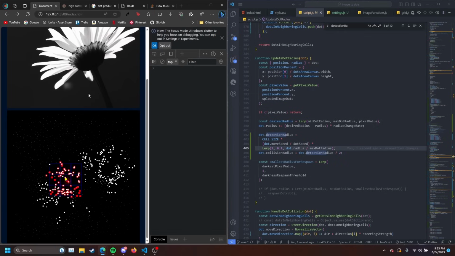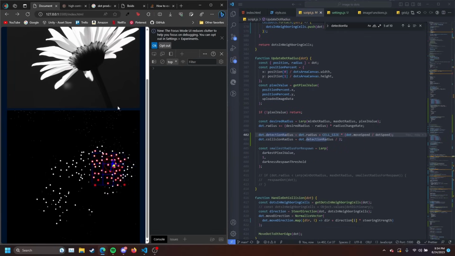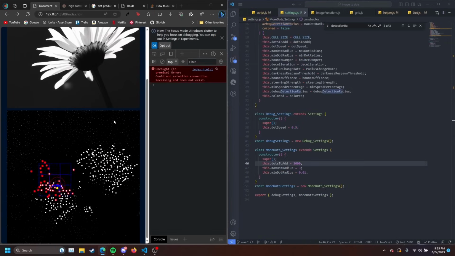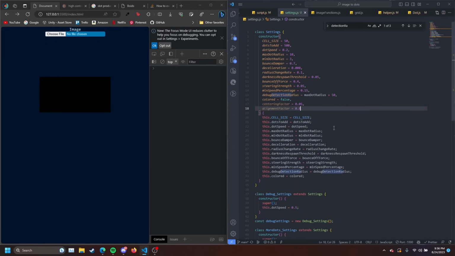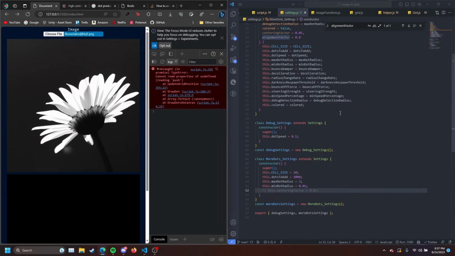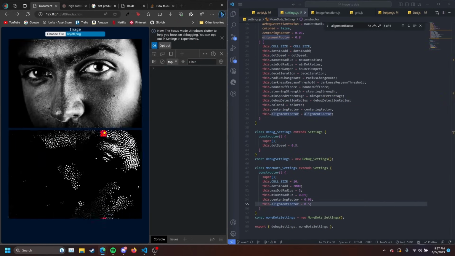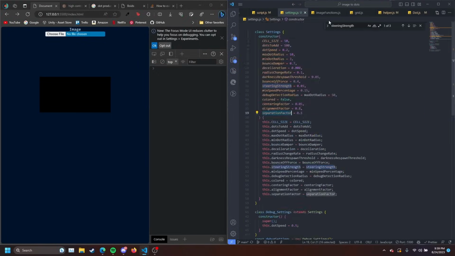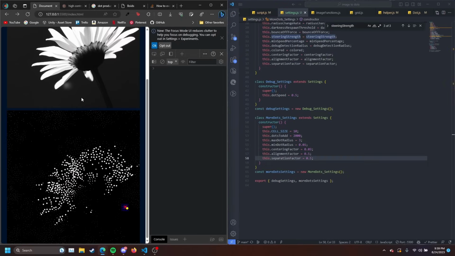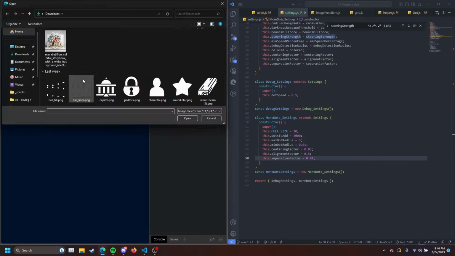And also, because I switched to Boids, I just made the canvas loop the dots rather than bounce off. And I also added a little debug draw mode so you can actually see what's happening to the dot and how it's interacting with its neighbors. Now it's just up to tinkering with some values until I get something that I like. After quite a bit of tweaking, I may not have gotten it exactly, but I got something that I think looks pretty cool.